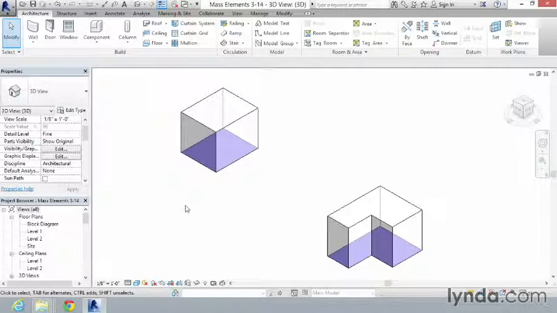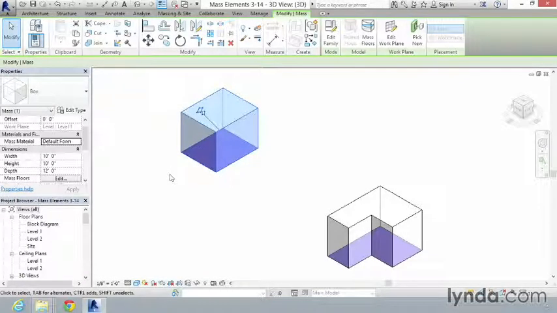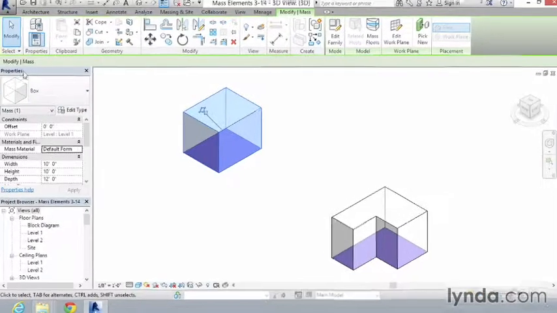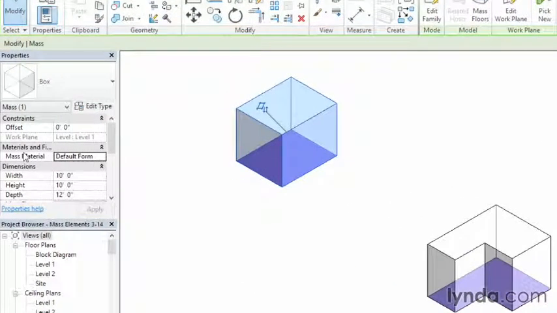One of the unique things that you can do when working with mass elements, as far as a designer is concerned, is that this floor can also contain a material. And we're going to play with that right now. We're going to change basically the first one here, which is this mass box. And we're going to do this in 2 ways. What we're going to do, first of all, is click on the mass box. And what we're going to do is we're going to come up here on the properties, and you will notice that there is a materials, mass material default form here.